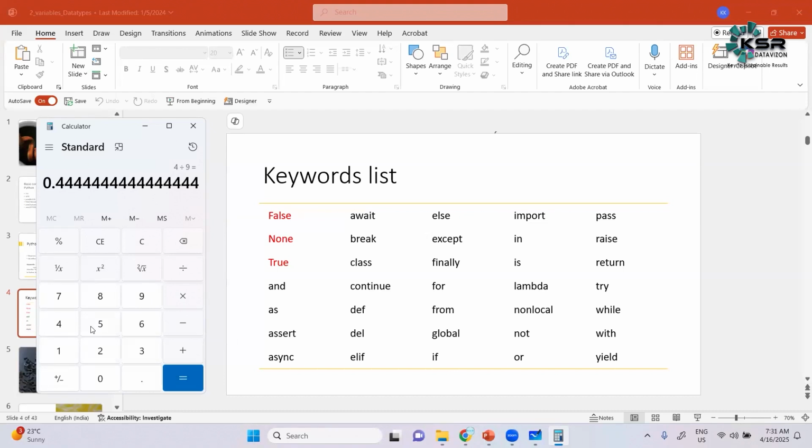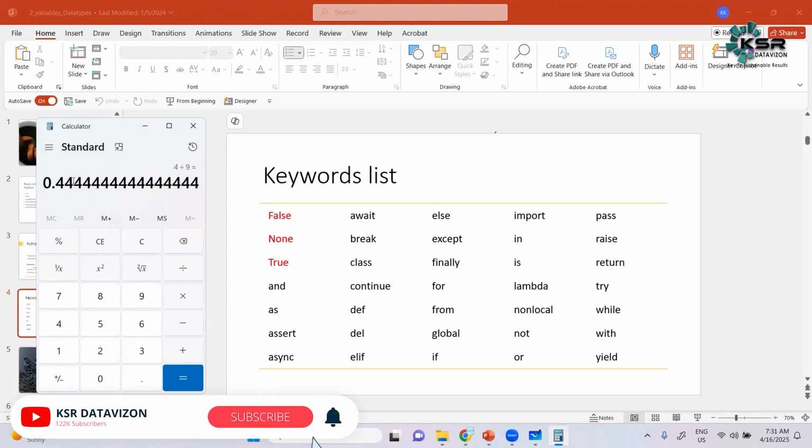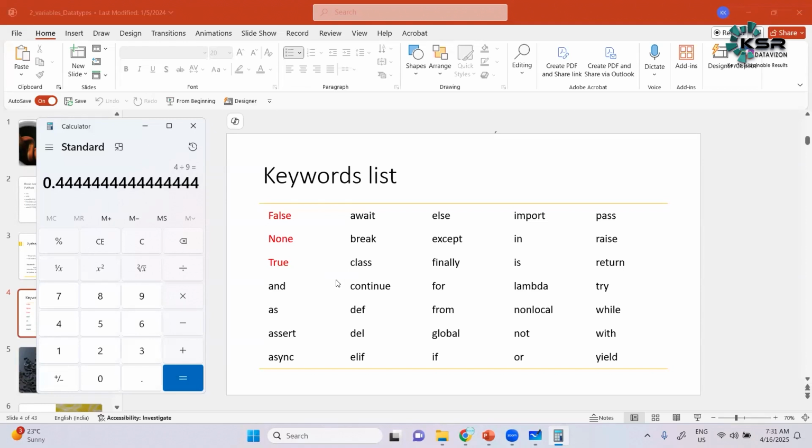Do you agree with me? Everything has its own function. Yes or no? Yes, sir. Right. So all these functions are assembled under a package, an application called calculator. The application here, in terms of the Python language, we call a library. So in this application, we have different operations like addition, multiplication, subtraction, and all.